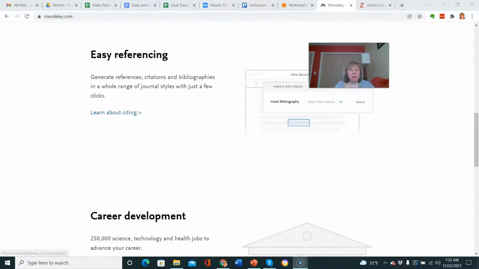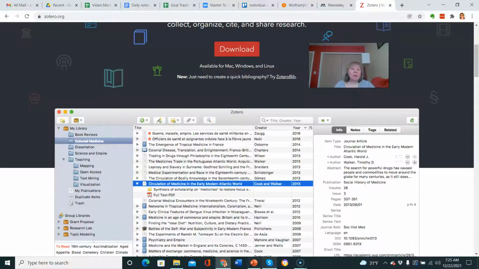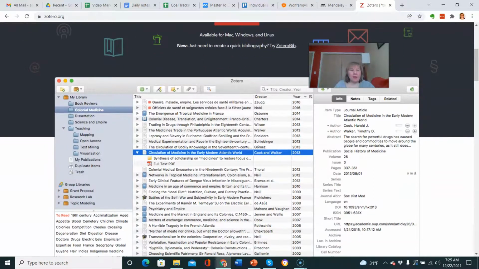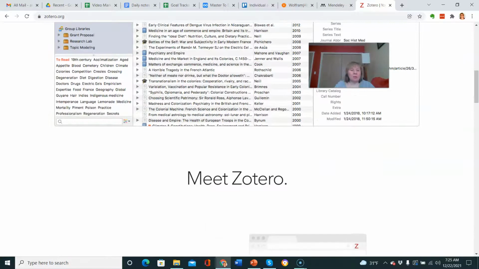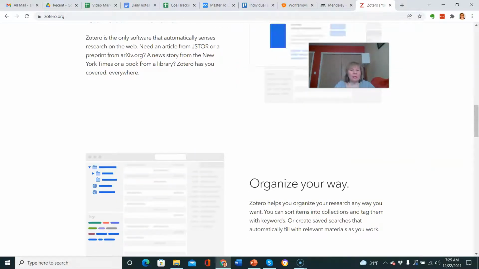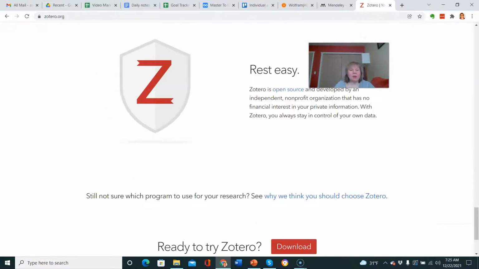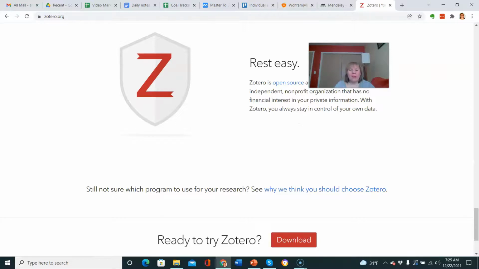So it's really designed to help you access the information you need. I also really like Zotero. This is actually a downloadable software. And what it does is it's free and allows you to collect, organize, and cite research. And I find it very helpful. I also use this because it allows you just to put in a lot of information and be able to access it quickly and easily and just get it in there fast. So I think it's just better because it's designed more for research than just some sort of bookmark list or general folder or something along those lines.